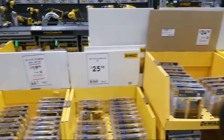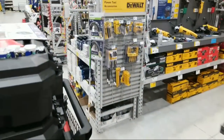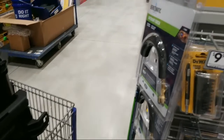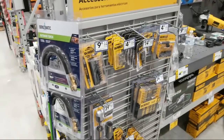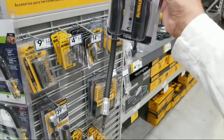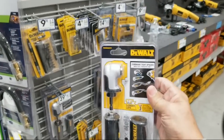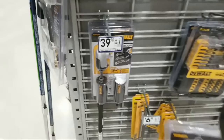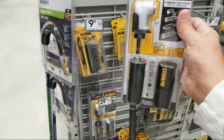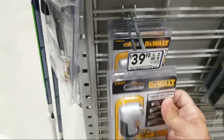This one caught my eye because a lot of you had mentioned it. I've been showing you that awesome deal over at Home Depot with the DeWalt 40-piece kit with the right angle adapter. A lot of you also said the flexible 90-degree adapter is a cool piece. This one here is $39.98 — I've never seen it on sale here. Let us know in the chat or comments if you've ever gotten it for less.